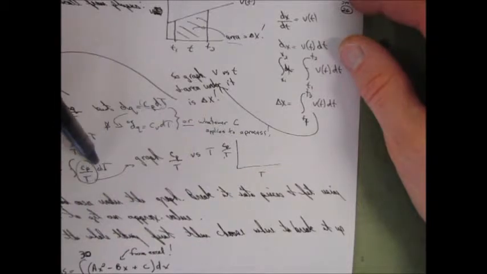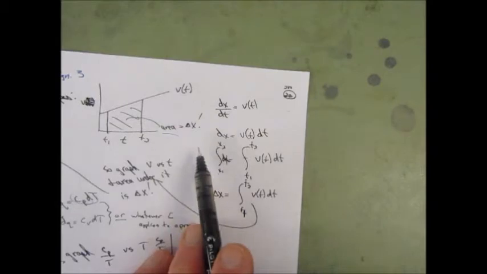So we have to graph Cp over T against temperature. We go back to physics just to recall, and this is one of the tricks to remind yourself for other things you're unfamiliar with. When you have a differential equation and you're going to integrate it, the rule is whatever is between the integral sign and the changing variable, this will become your x-axis. And what's between this and the integral, this is your y-axis value.